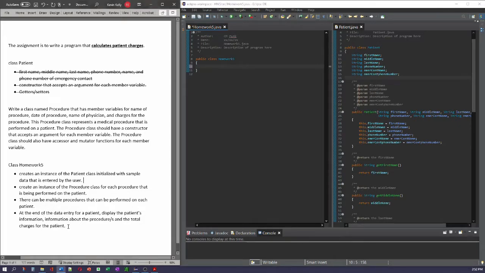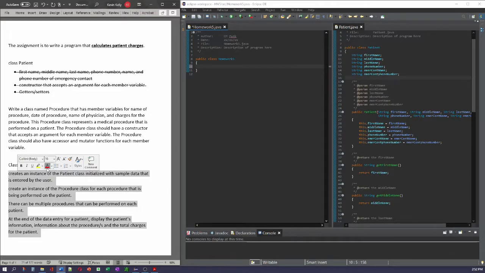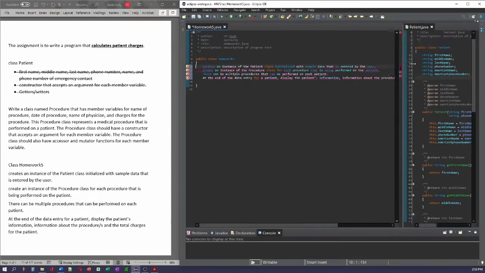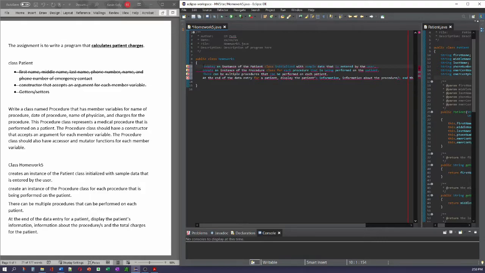Now, for me, this is a little bit hard to follow. And what I would prefer to do is not have Microsoft Word up while I'm trying to code in Java. And then I have maybe my patient class up, and I'll eventually have my procedure class up. So maybe I'll have like 3 screens here. I'm going to go ahead and unbullet this. I'm going to copy, and then I'm just going to paste this directly into the program. So now that I've pasted that in there, what I can do is make comments for myself.